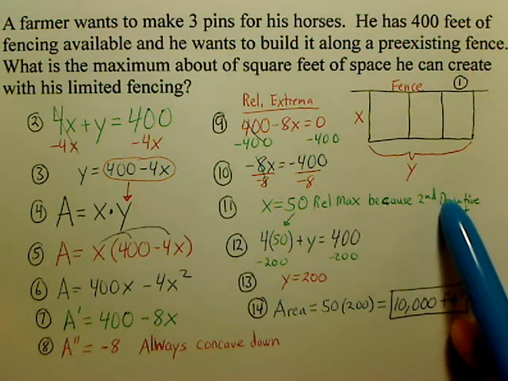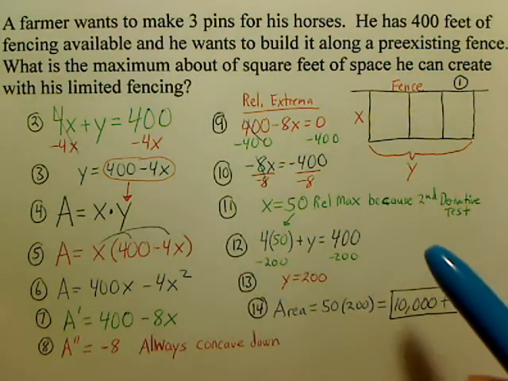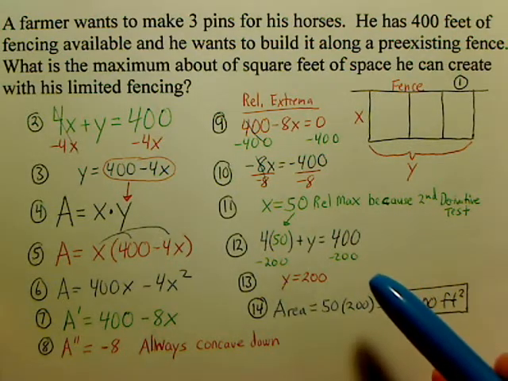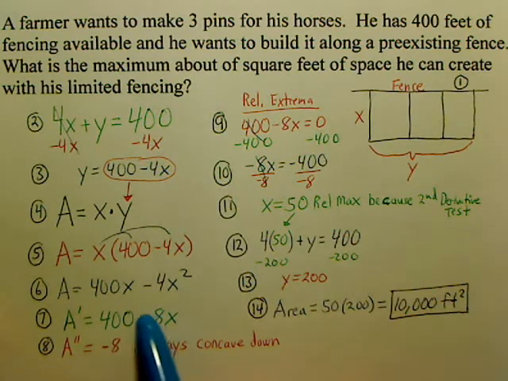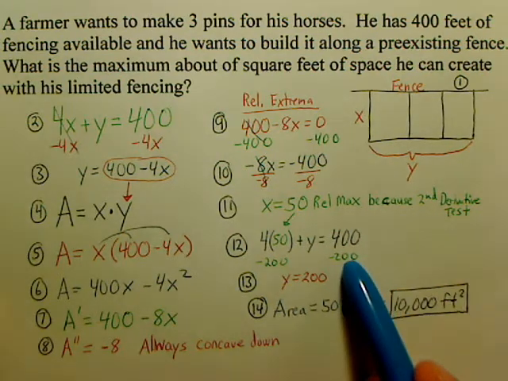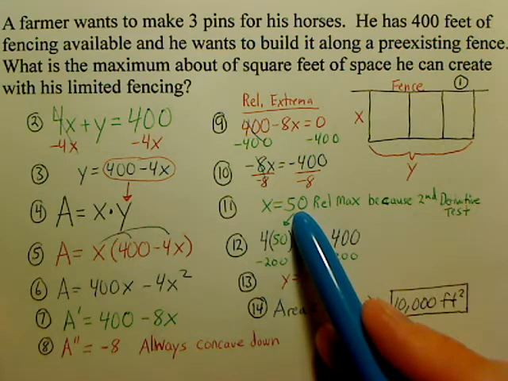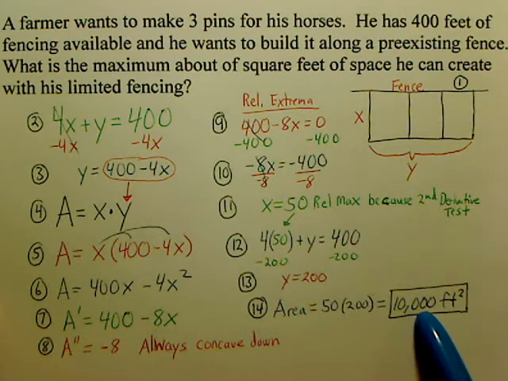Second derivative test can be very useful, by the way, when you're dealing with these kind of problems, because it makes it kind of quick to verify it's actually a max. Okay. Now you could have done first derivative test just as easy. I just thought that was an easy derivative, and it's faster to do the second derivative test. Anyways, we now got to make sure we answer the question, because you know at 50 you have your maximum, but the question's asking for the maximum area. All right.